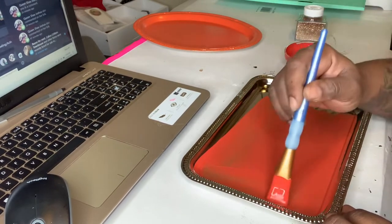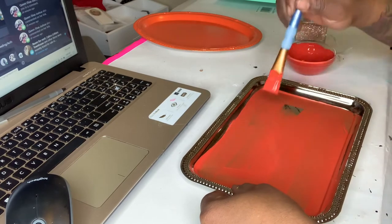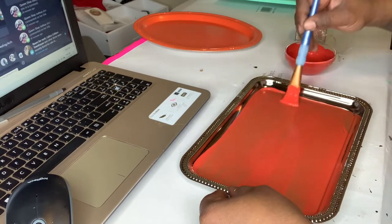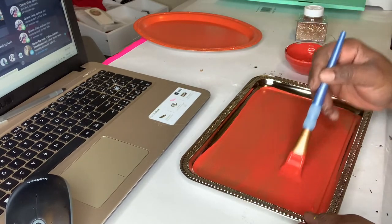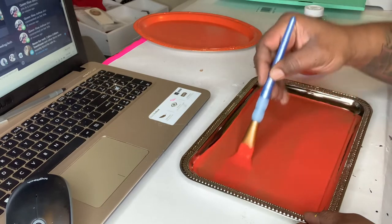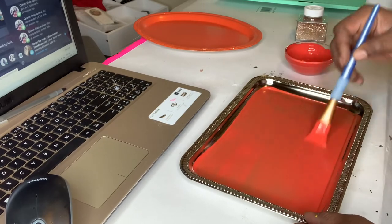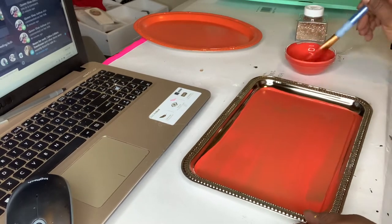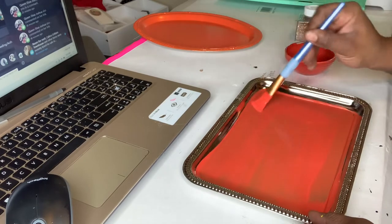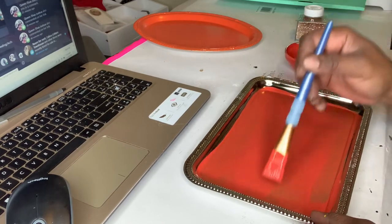And I do want to do it all one way. I might have to do a couple coats. I'm not sure. But I wanted to make a tutorial for people who don't have spray paint and just have the paint. I want to make a rolling tray, so I'm just trying to do a lot of different tutorials on a lot of different things. Different ways to do stuff.